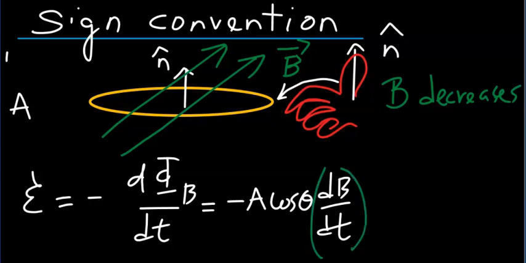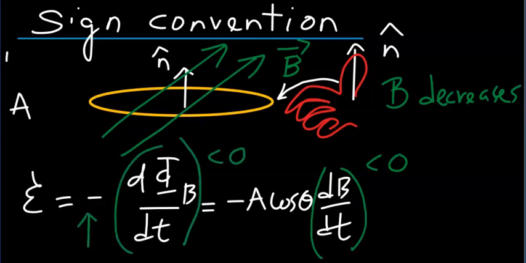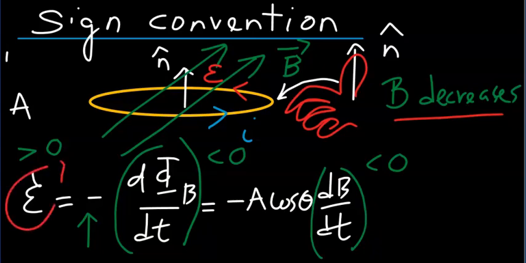Next, what happens if the magnetic field B decreases with time? That means dB/dt is negative, so this entire quantity will be negative. But there is a negative sign in front of the definition of Faraday's law, which makes the EMF positive. So when the magnetic field is decreasing with respect to time, the direction of the induced EMF is positive and will flow in that direction, and the induced current will also be in the same direction, like that. That is the sign convention that we use to determine the direction of the induced EMF.